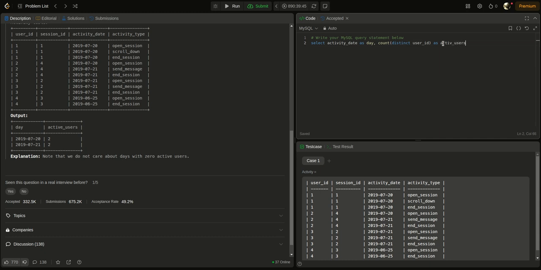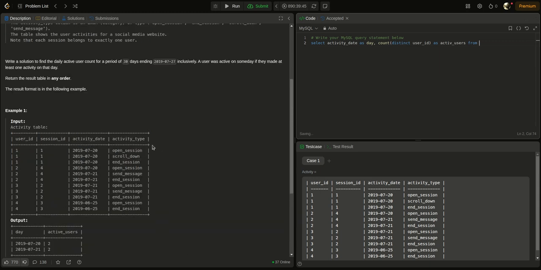From table Activity, and we will group by.